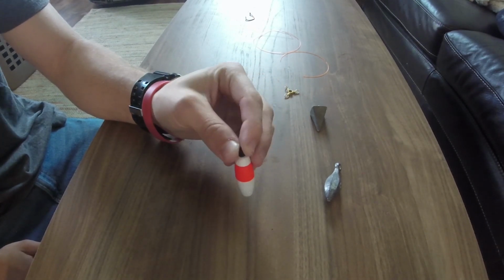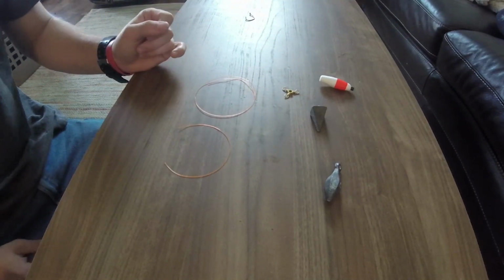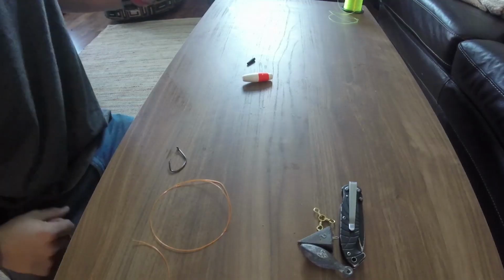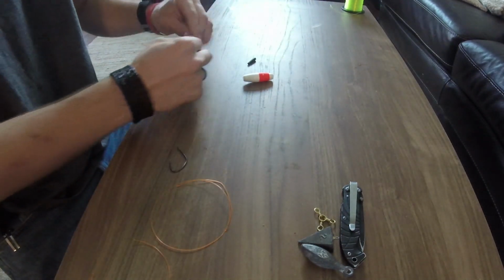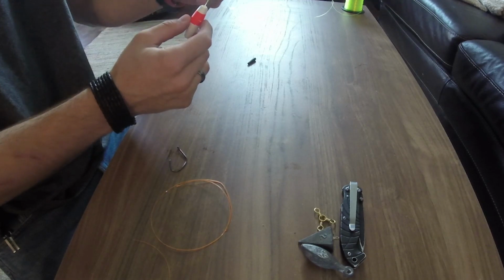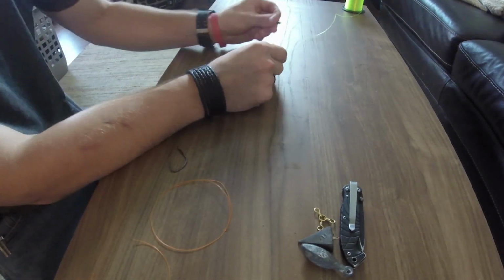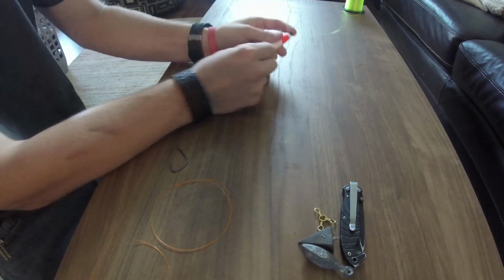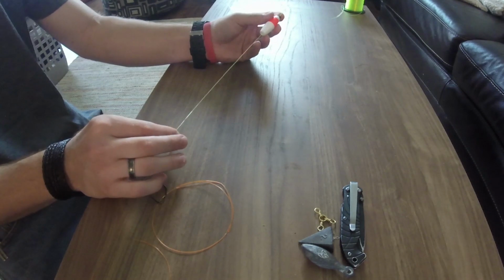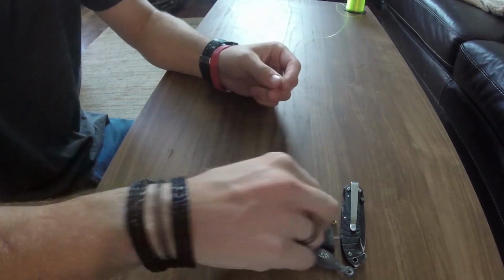So now that you know what you're going to need, let's get the process started of rigging it up. So obviously first things first is you want to take your main line, you want to get your peg float, and you want to go ahead. This time it doesn't really matter how far away you want to put your peg float. Obviously don't put it like 3 foot away from it. Try to keep it rather close. Say it's probably about 10 inches, 11 inches away from it.